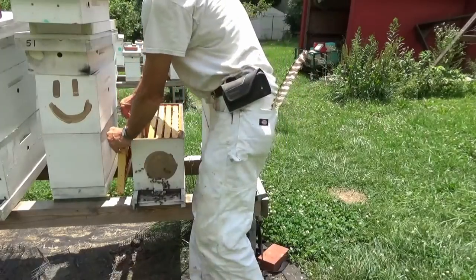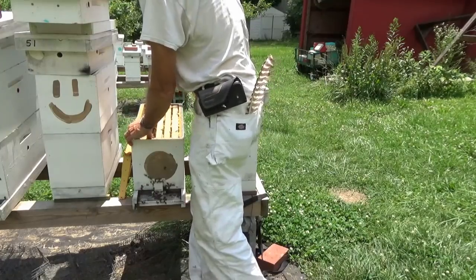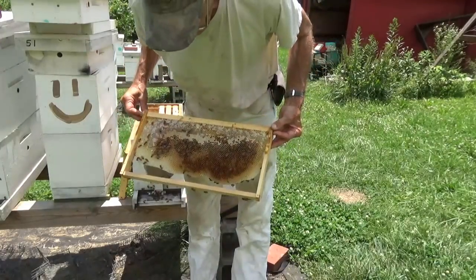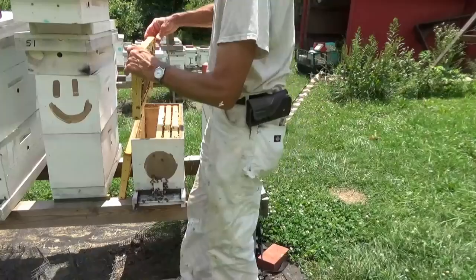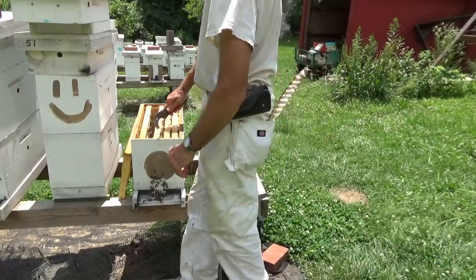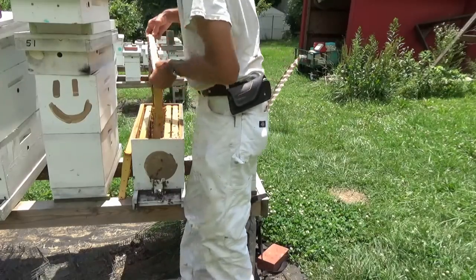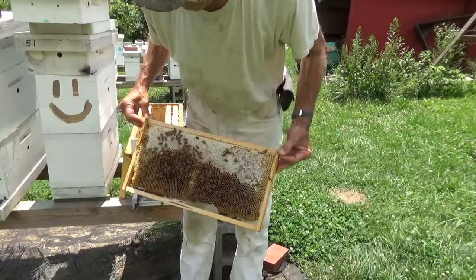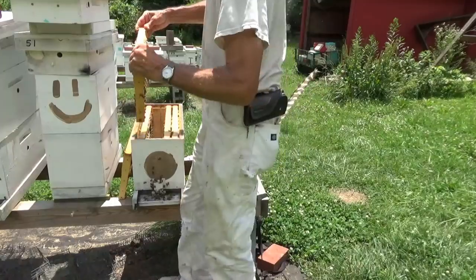All honey frame. Mostly a honey frame. Honey on that side. She was backing off on laying, that's why they were going to supersede her. So they'll have a little bit of excess honey in this box probably. Mostly pollen, a little honey and pollen. Same way on that side.